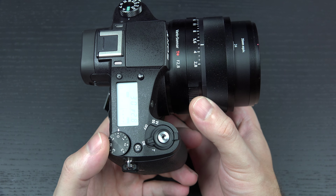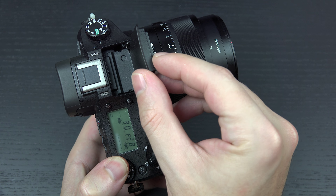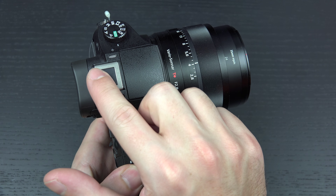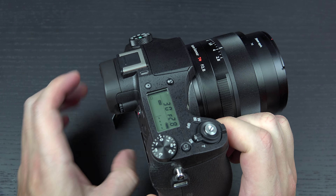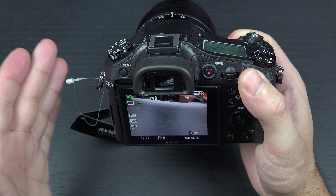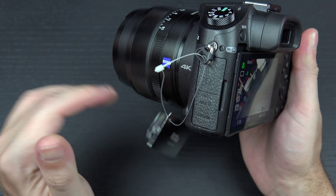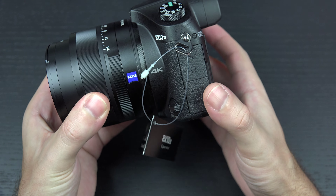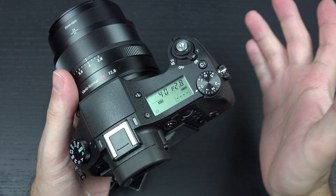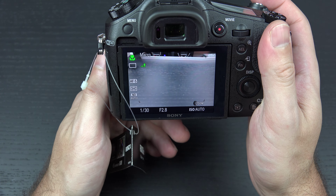Keep in mind — exposure compensation dial right here, nothing you'd miss there. The flash is solid, but if you're really serious about using a flash, you're probably going to want to mount something on the hot shoe. Some people will be disappointed there's no XLR output, but I'm pretty sure you can get an adapter just like with the A7R Mark II. Really, this camera does offer everything an amateur, a prosumer, a hobbyist, even a pro could possibly want in a single body — the idea being to replace a system and only have one camera to carry around.